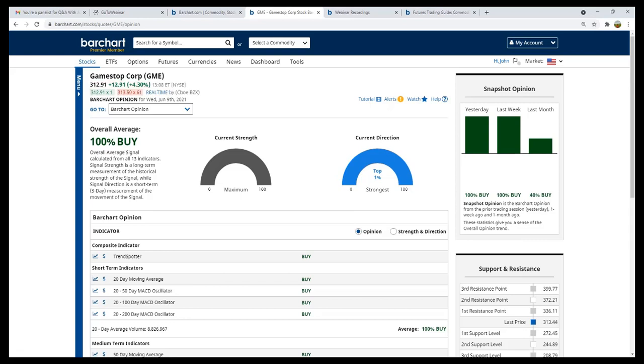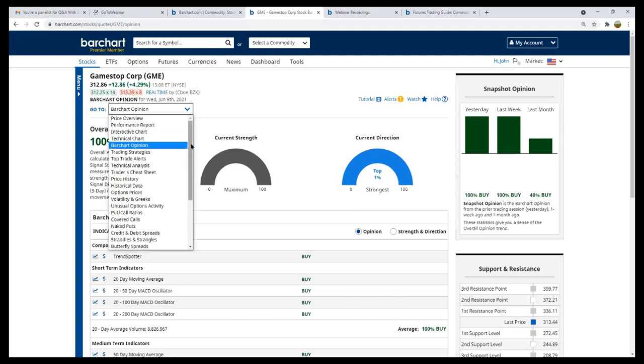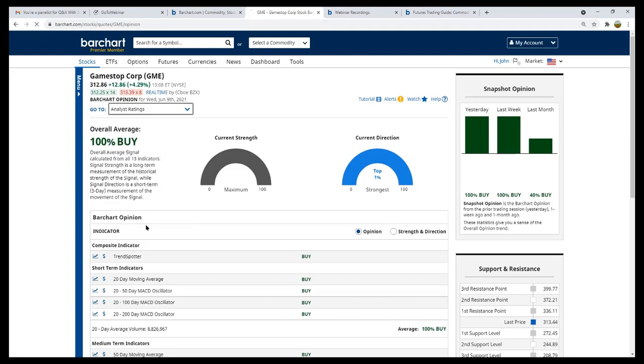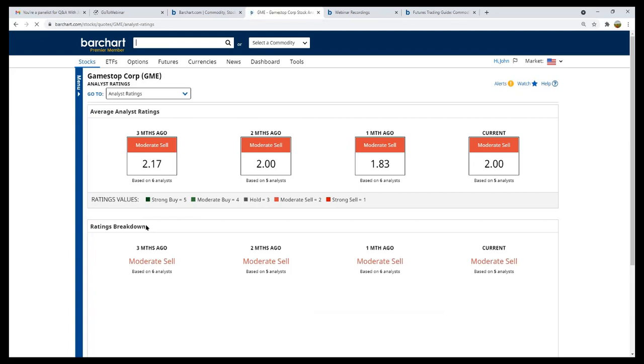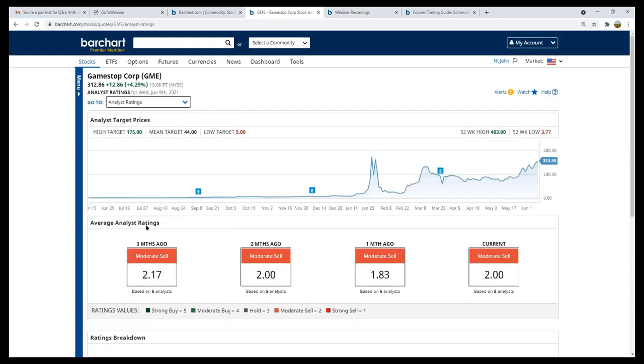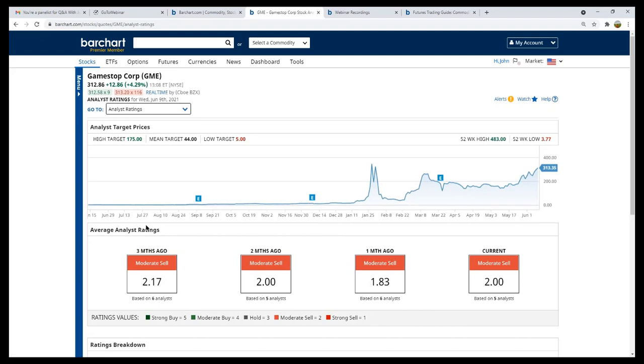Okay. So the second part of, I think it was Roger's question, was analysts, right? So I'm going to go in here again in this drop down, and I'm going to go down to Analysts. And here we have a page that looks at what our analysts are saying about this particular stock. We gather the information from all the analysts covering that stock. Sometimes we don't have any analysts covering the stock, or you'll have 10, 20, 30, 50 analysts. For GameStop here, it looks like we have 5 or 6 analysts covering.